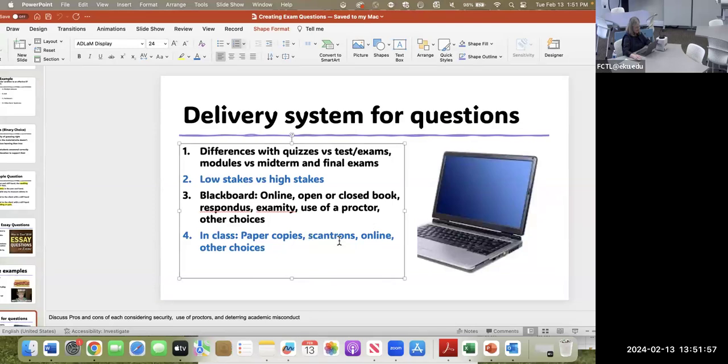If you use a Scantron, like they fill in the bubbles, then there's a machine that can tell you how many people missed each question. So you can do some item analysis. So that's something to consider. But definitely understand that it's very difficult to have total security of the test.